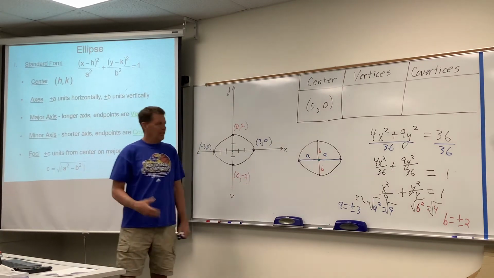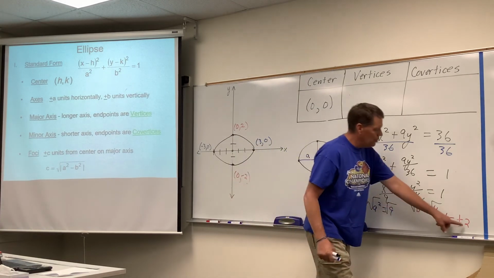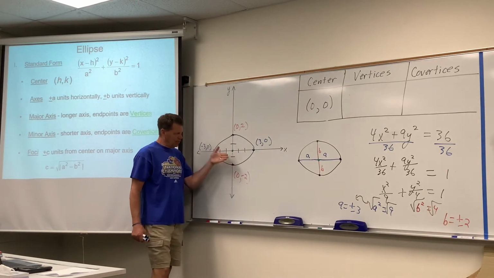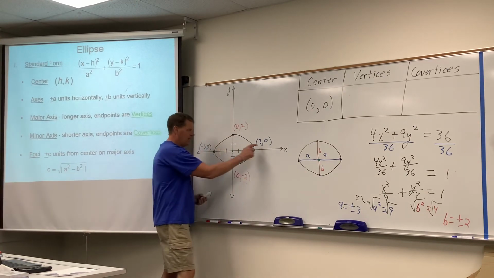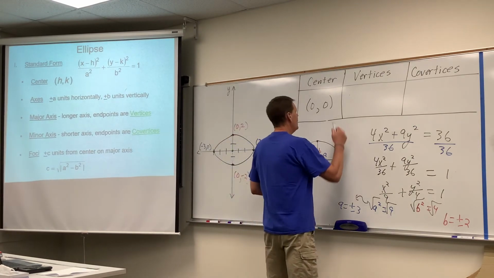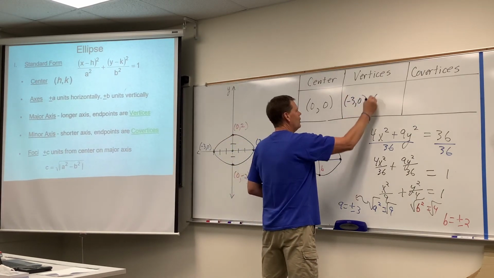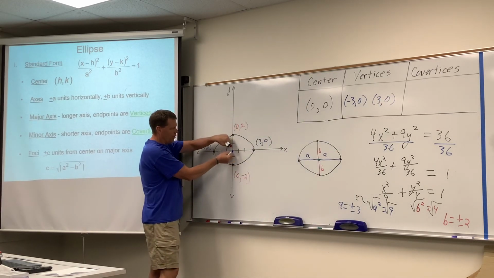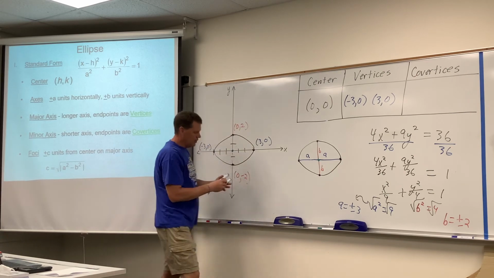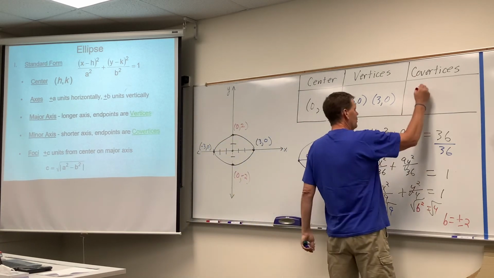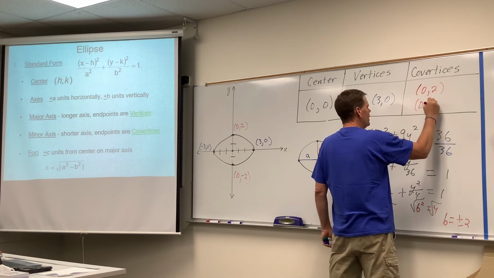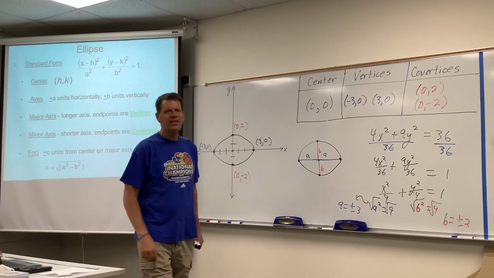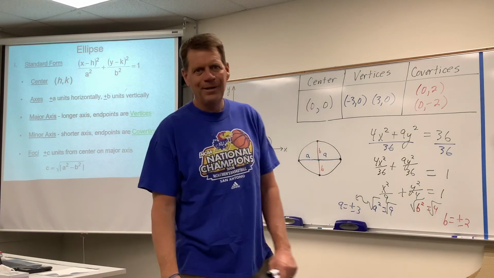All right, now vertices. Major axis. Given the fact that 3 is a bigger number than 2, wasn't the horizontal shift, the distance we traveled horizontally, bigger than the vertical? Therefore, the vertices are these 2 points: negative 3, 0, and 3, 0. And then, of course, the co-vertices, the minor axis, the shorter distance traveled from the center, would lead to co-vertices, which in this example are 0, 2, and 0, negative 2. There you go. Vertices, done dirt cheap. Co-vertices. All right, been there.